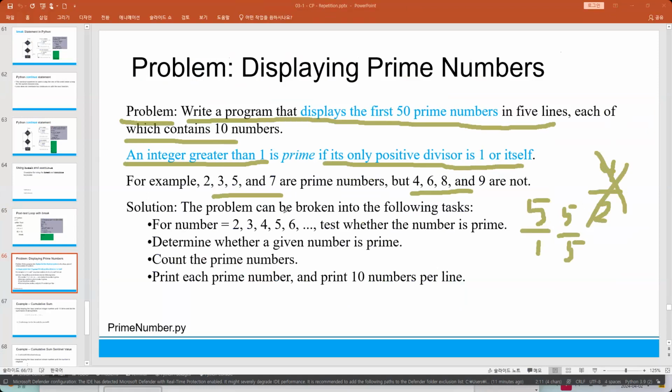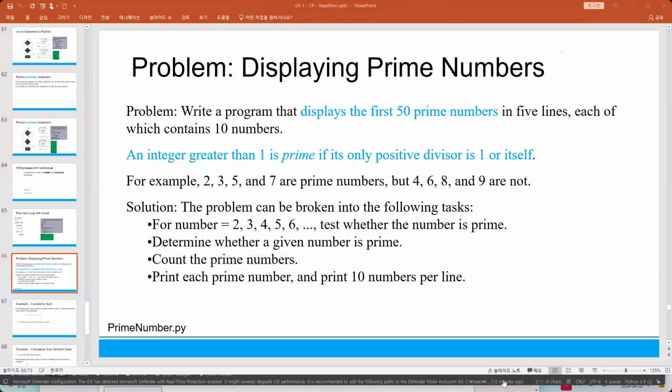We can break the problem into some tasks. First, we test whether the number is a prime number or not. If we already check, then count the prime numbers. And then print the prime numbers, only 10 numbers per line.